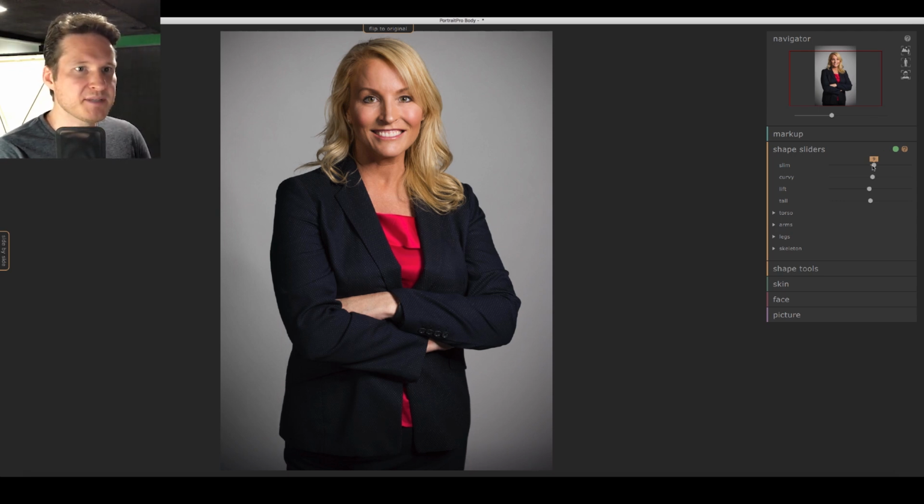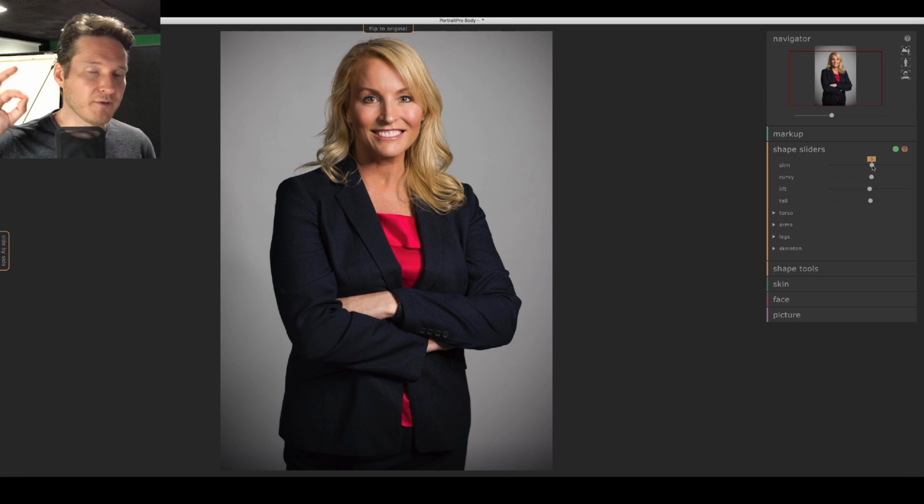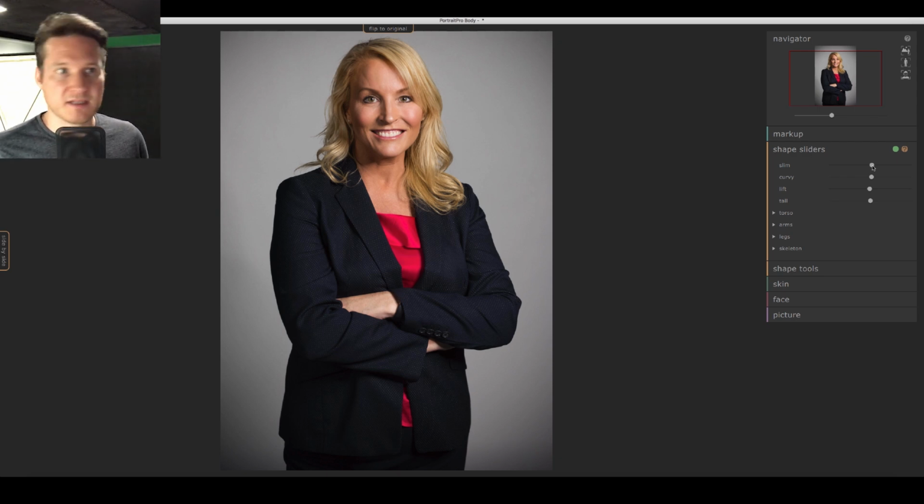So anyways, my core philosophy is, if the outfit doesn't fit the way it should be based on the shape of their body, then it's our job to fix it. Because if the clothes are hanging away from the body too much, then it's going to make them look bigger than they really are. It's going to add inches that don't exist. So I feel like that's the line that I go with when it comes to body slimming, and all the other stuff that you can do in PortraitPro Body.